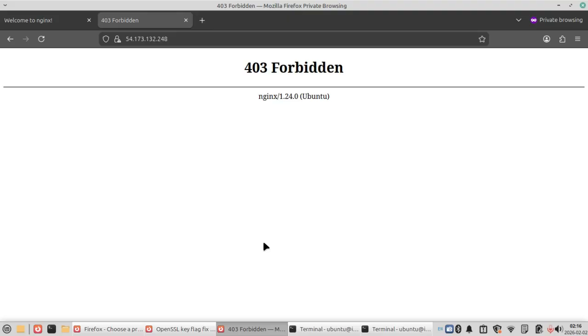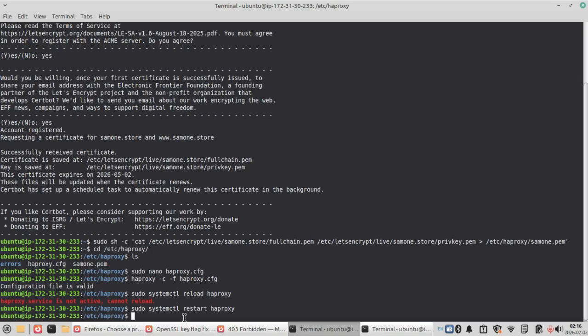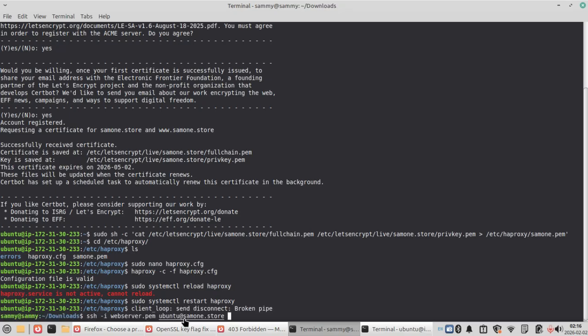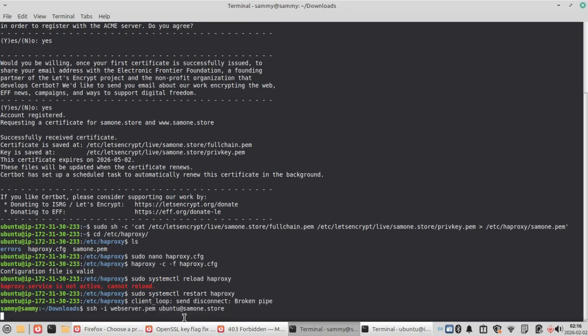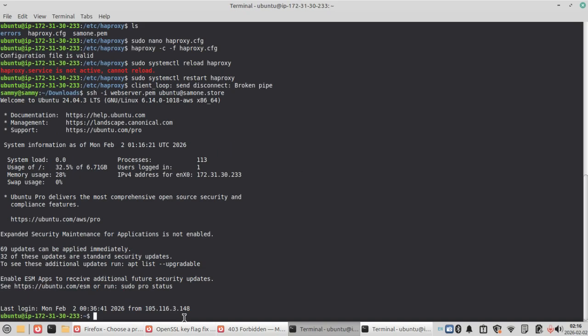Before we go to the next stage, we will need to tell HAProxy to also see that our backend server is working on HTTPS.